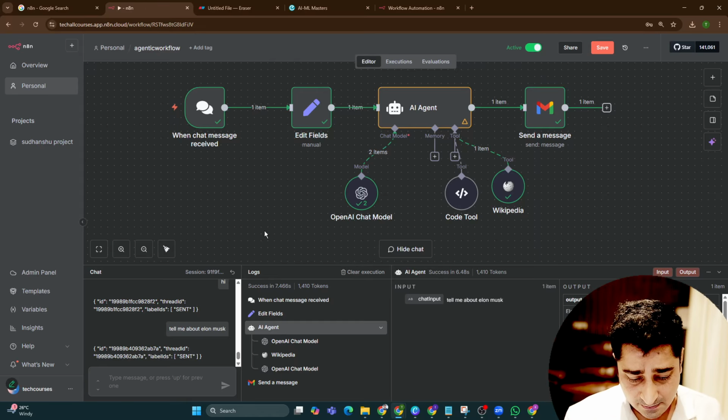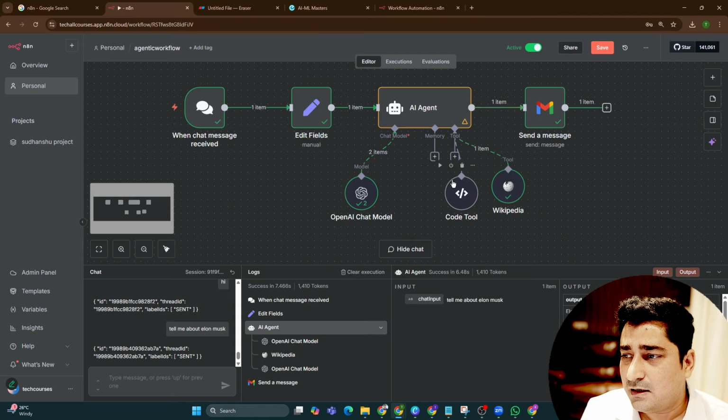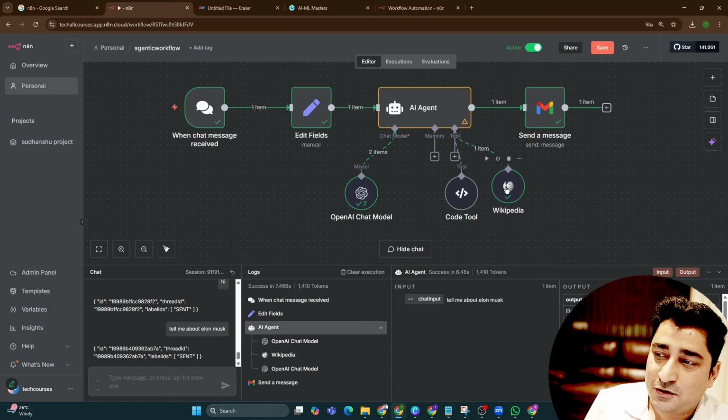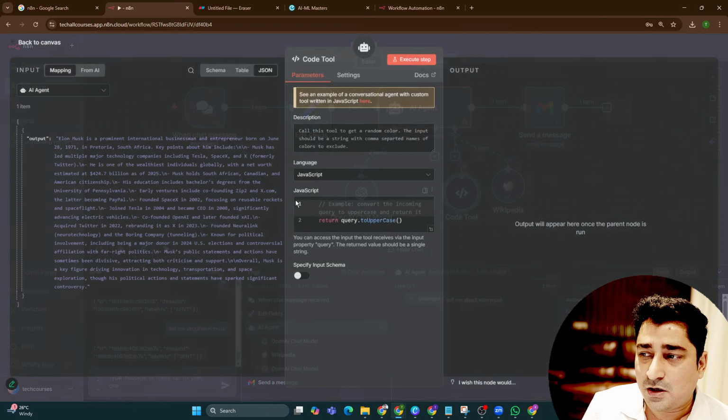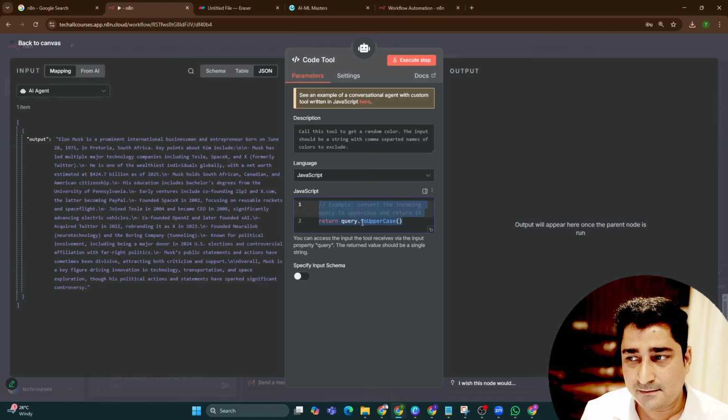Just like when I was building a CrewAI agent or a LangGraph agent, over there I was writing functions. Tool means functions, and I was giving access. So they have given you this option, and it is one of the best and most powerful options. After this, I don't need anything else. I don't even have to look into Wikipedia. Let's suppose the Wikipedia tool is not available. No issue at all. I'll simply write code that goes to Wikipedia and fetches the data. Done. End of the story.